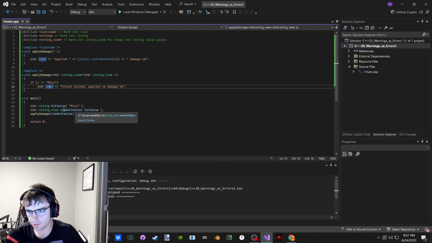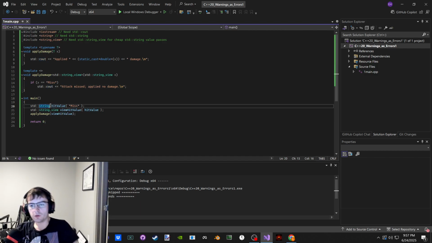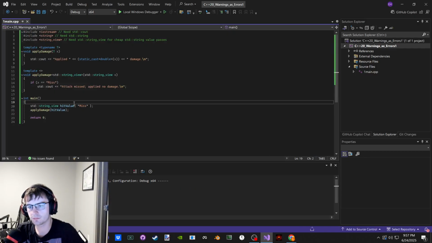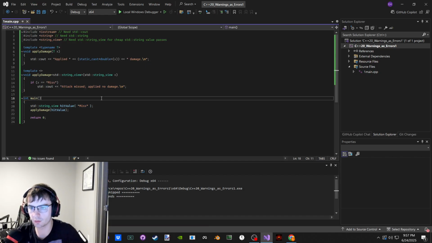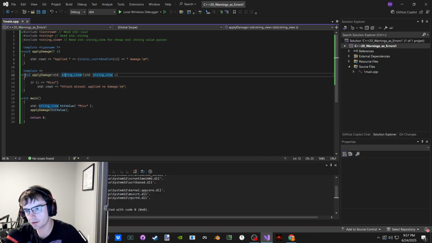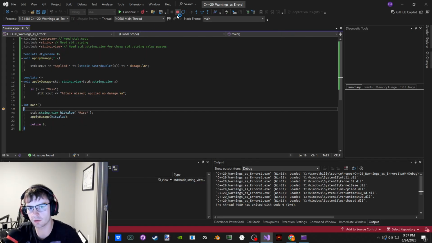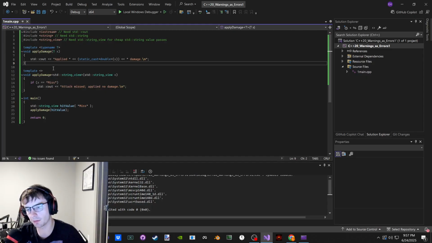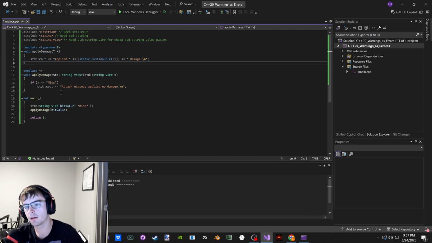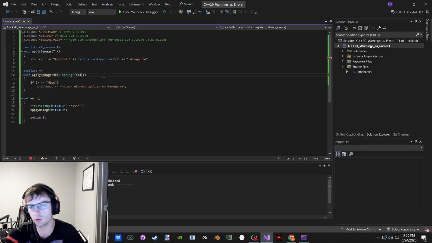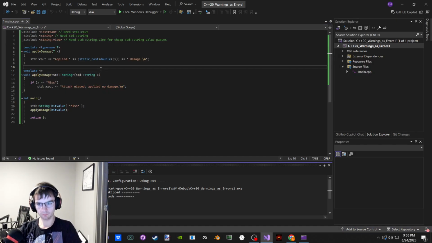But in this case, what if we just said this is a string view from the beginning, and then we just say hit value. And this is a string view that just watches miss, wherever it is in memory. And we call it, and it does missed, because we're explicitly calling this specialization. And we can look at it here in the debugger and step into real quick. Boom. We see that this explicit specialization of the primary template is called. Just like if we say it's a standard string instead. And we call it directly this way.